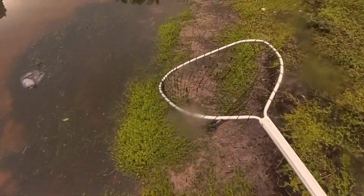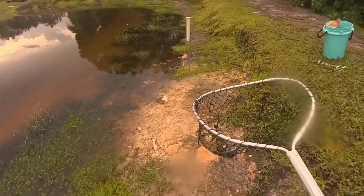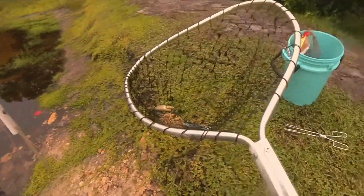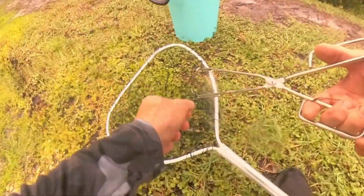Yeah, guys, a lot of this area has flooded from all the rains. So, like I said, not every pond is going to hold crabs. You really got to find one that's connected to the saltwater somehow.